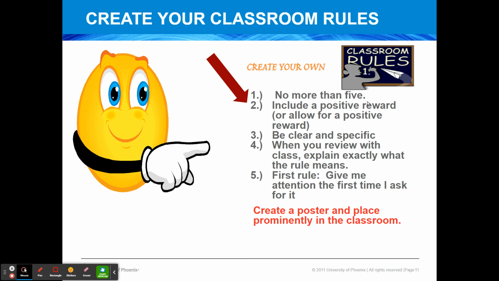One of the rules that you might want to consider first, and this comes from Lee Canter, is the rule that says, give me your attention the first time I ask for it. I know there are a number of people that have some of those focusing activities like hocus pocus, everybody focus, or counting down 3, 2, 1. That is a good way to work on managing students' attention when you're trying to get it in the classroom. And finally, one of the things that we're going to look for this year is that in your classroom, you have created a poster and/or a place where you have your classroom rules and it's placed prominently in the classroom so all of your students can see it.